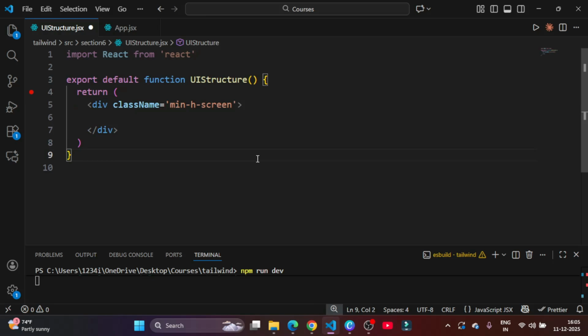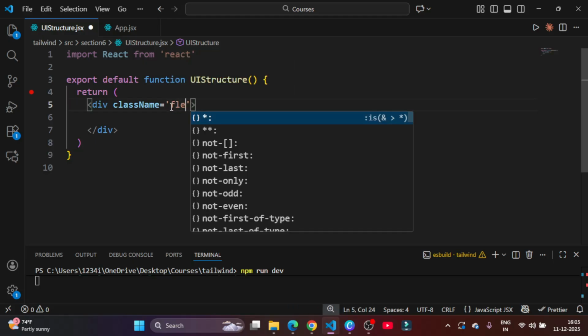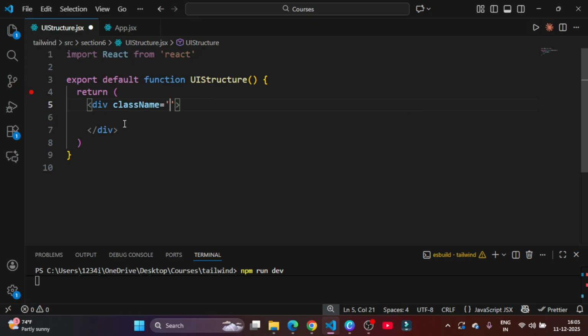And here you have to put flex and flex column. Right now I think you can understand. So first, build our children.